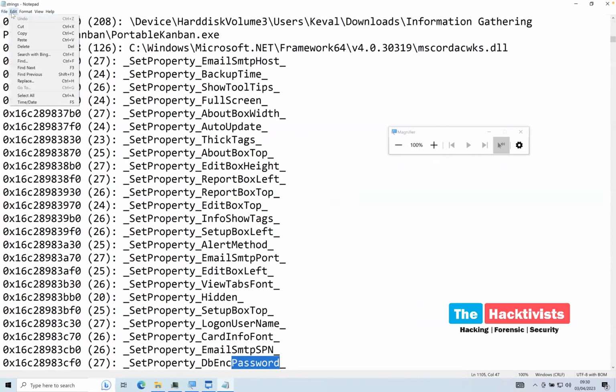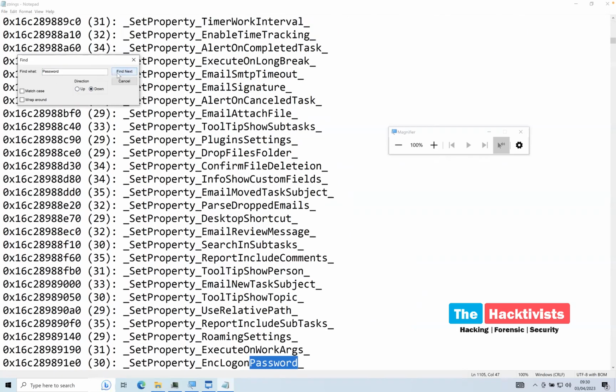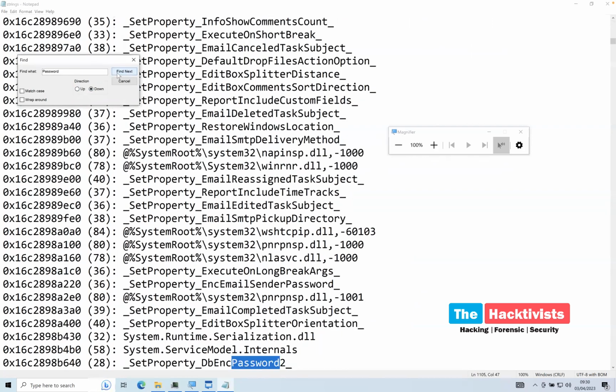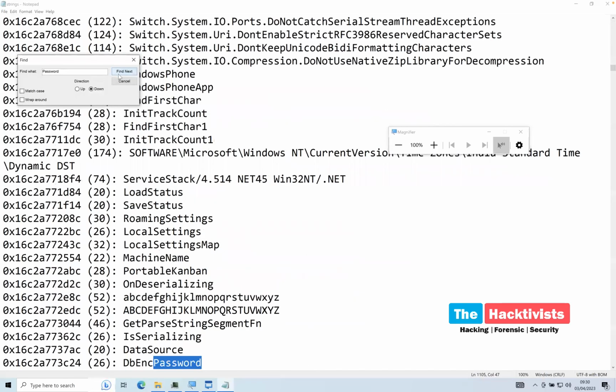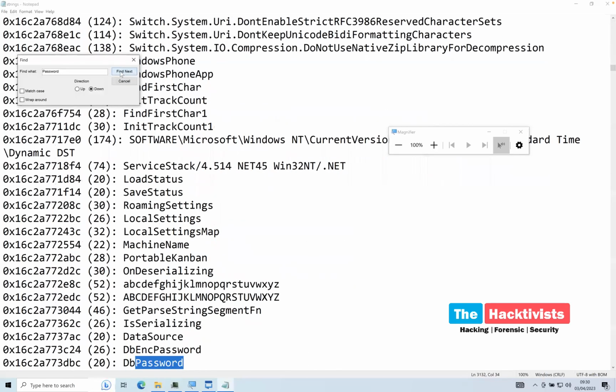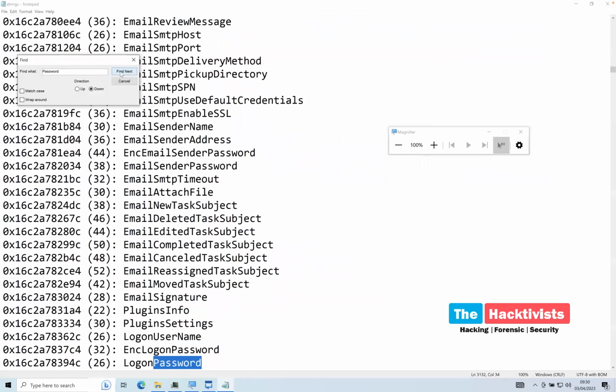We'll just go to the find, we'll type password, and we will just search it up, and we will see whether there is any. So these are the specific properties or the functions which are available within the application. At that point of time, it is okay. We will just go forward and see all of those specific details.